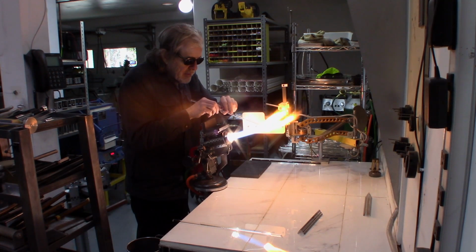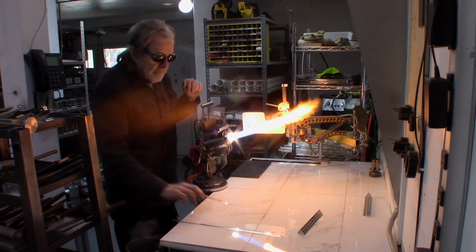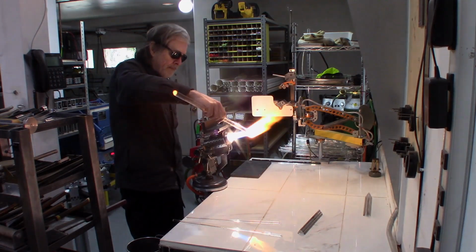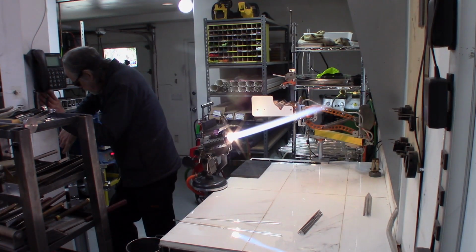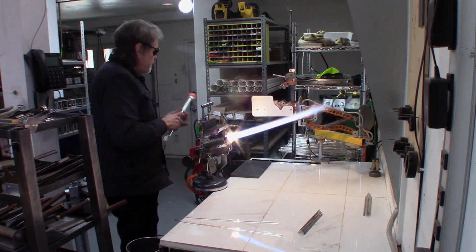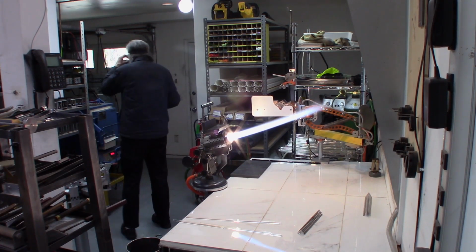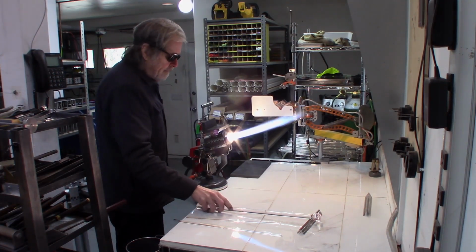Probably don't need to clean that end. It's just a punty, but okay. Squeezer does a very, very nice job of quickly making a square thing out of a blob.